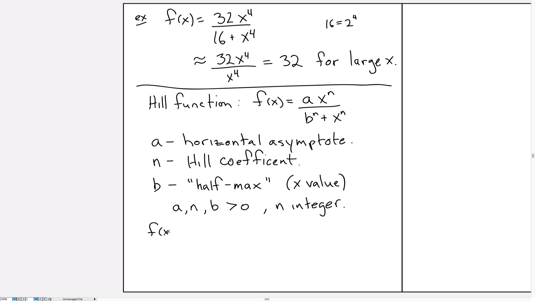Well, let's go back to our near-zero approximations and see what the Hill function looks like near the origin. So near the origin we have a sum in the denominator, and when x is small it's not going to make a big impact on b^n. So this is approximately ax^n over b^n. And a over b^n is just some constant we'll call c. So near the origin, near x equals zero, f(x) looks like a power function with power n. That is what the Hill coefficient tells us about the shape of the function.